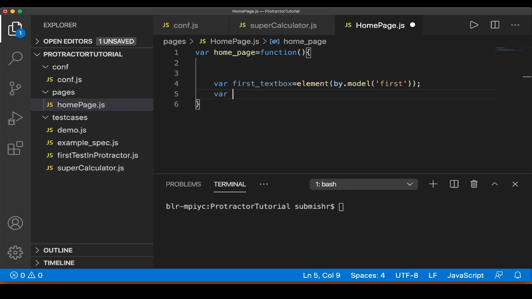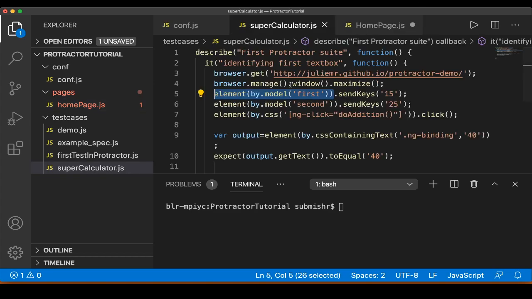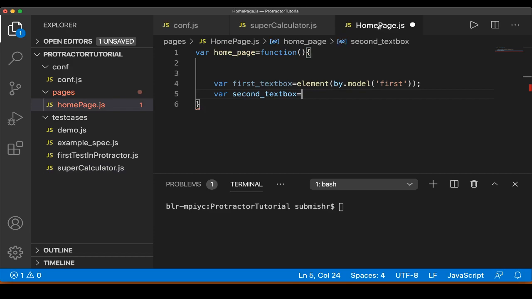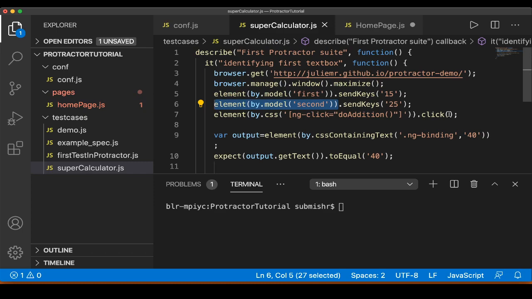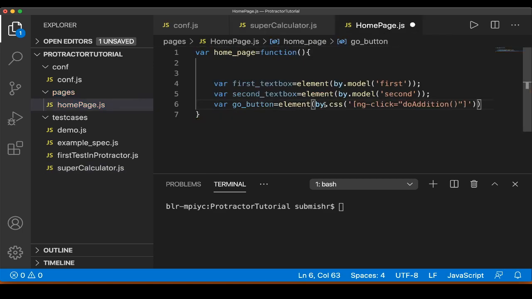Similarly, we can write our second text box and we'll copy it from our old file. So these all are the locators and we are keeping them inside a variable. Go button is this. We are leaving the actions, we are only copying the locators.